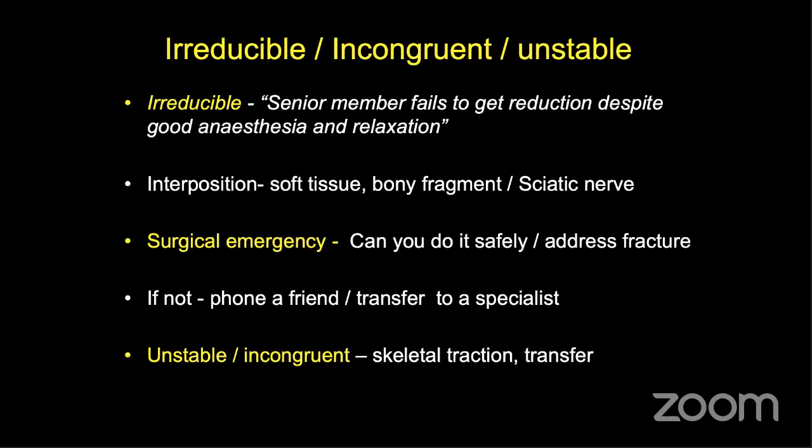If you have an irreducible fracture, and I did not know that the Americans actually define what is irreducibility. So an irreducible fracture is one where a senior member of the team fails to get a reduction despite good anesthesia and relaxation. Usual causes: soft tissue interposition, sciatic nerve, or bony fragments.